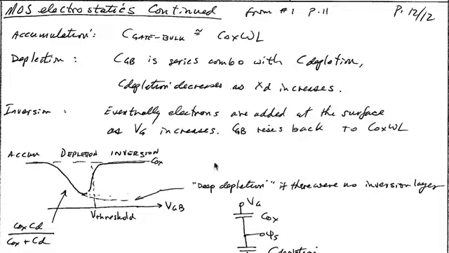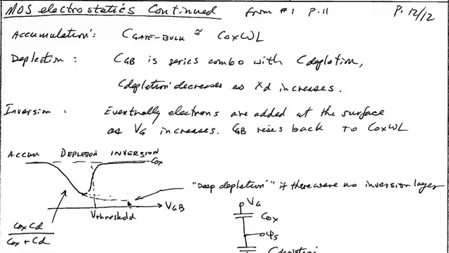For negative voltage on the gate, holes are accumulated at the surface, and the capacitance from gate to bulk is just given by the oxide capacitance. As the gate voltage is increased, we begin to drive holes away from the surface, and the surface becomes depleted. Because of the increase in the depletion layer depth with the increased gate to bulk voltage, the capacitance is nonlinear. If there were no inversion layer formed, then the capacitance would just continue to decrease.